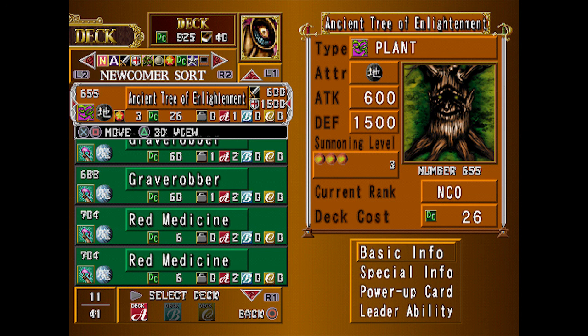Now you might think that's counterintuitive, because obviously we rely on the trap cards to spellbind our opponent as they're coming in. This is basically alleviated by the fact that you can switch Ancient Tree of Enlightenment into attack mode, and trap cards are out again. Once the opponent is spellbound, switch him back in defense mode.